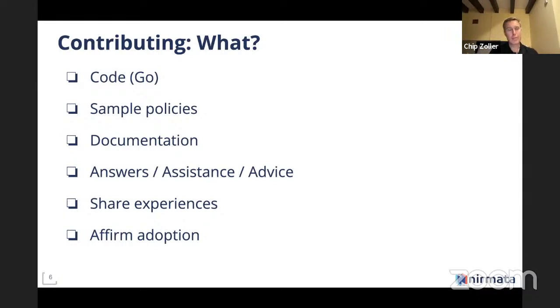The second thing are sample policies. You can write or contribute sample policies that you might currently be using. We actually have a policy library that's the largest of any policy engine for Kubernetes. It's almost 300 policies. Quite a lot of those, and it grows all the time, come from user contributions. That is a perfectly valid and very appreciated contribution. Those sample policies help other users out that might be using similar tools as you, or have the same use case that's not present on the policy library. So sample policies are a valid contribution.